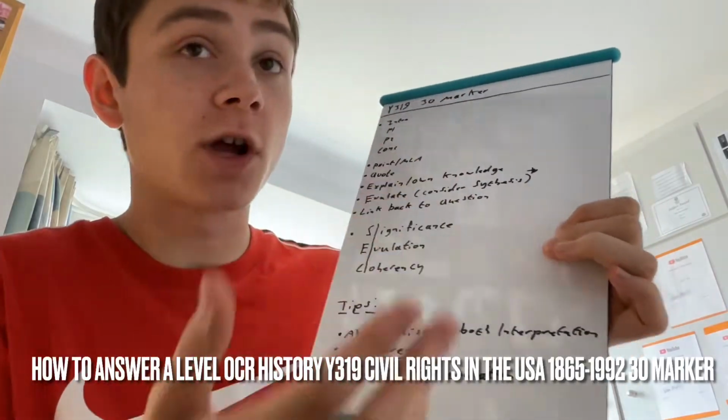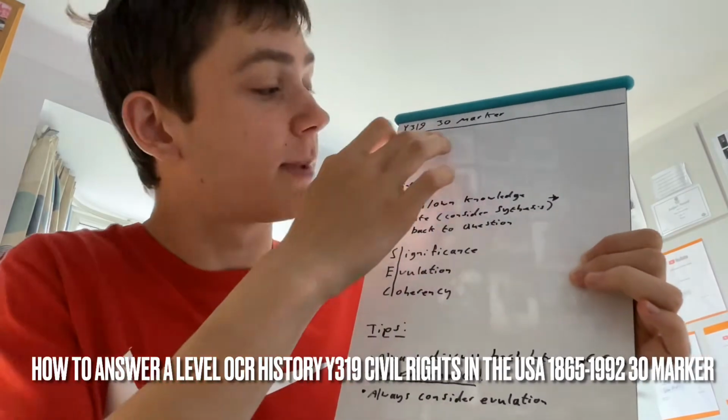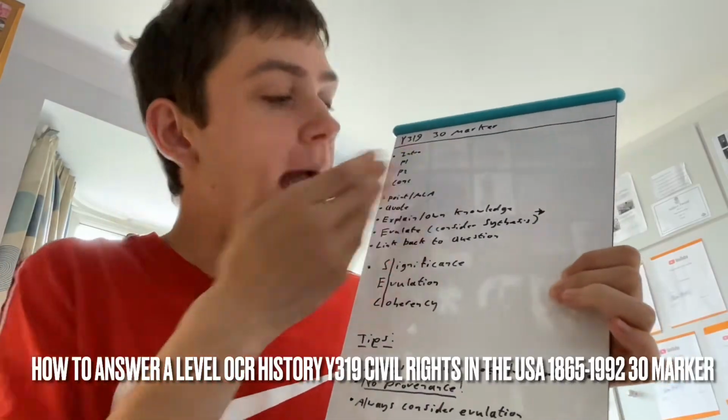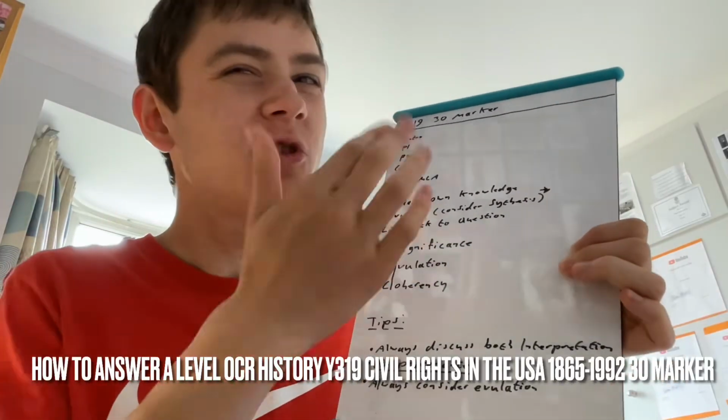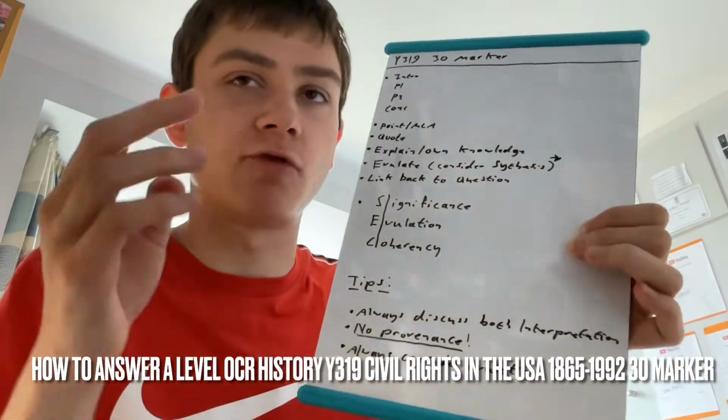So again, structure. I personally do intro, paragraph 1, paragraph 2, conclusion. Intro, paragraph 1, the main one you think is the most convincing, paragraph 2, the one you think is the least convincing, and of course the conclusion. You could do 4 paragraphs, I guess, but personally I would just do 2. You can just go really in depth.